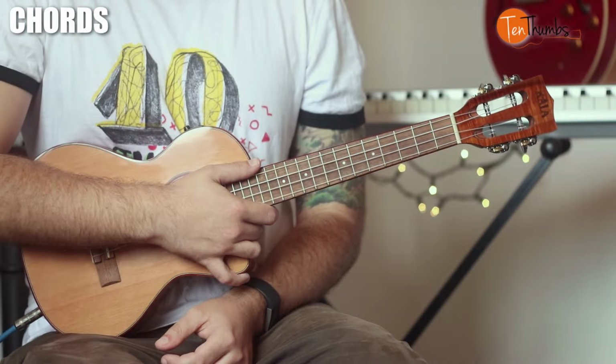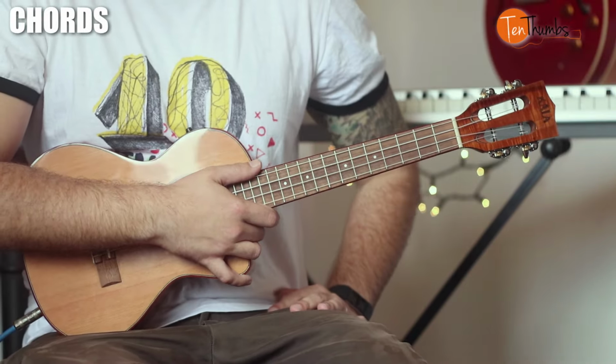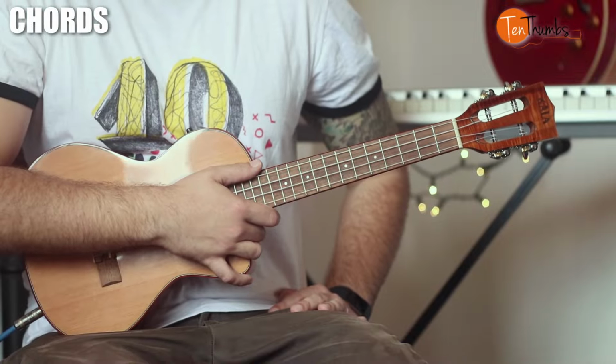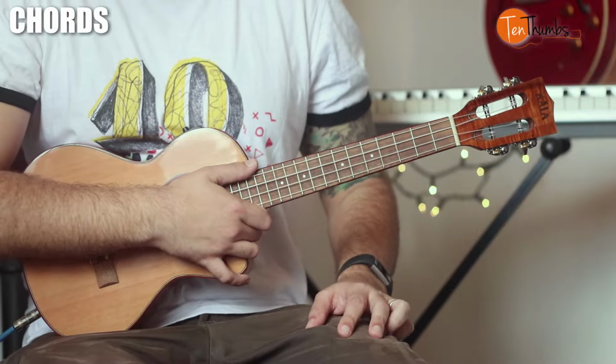Come on in. All right, so we're going to start with our chords. While there are going to be some chords in here you've never seen, if you are a beginner, none of them are barre chords. So if you take your time and do this piece by piece, no matter what your level, you're really going to be able to learn it, okay?